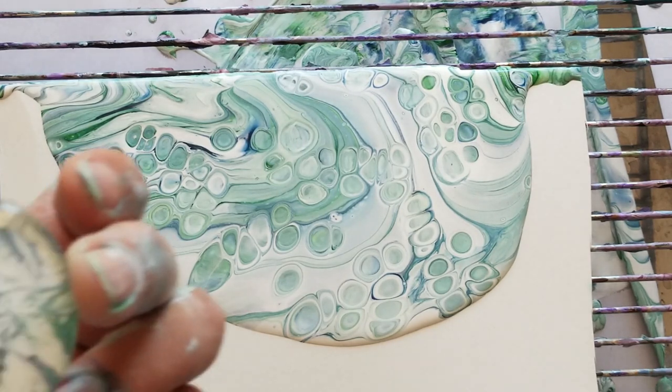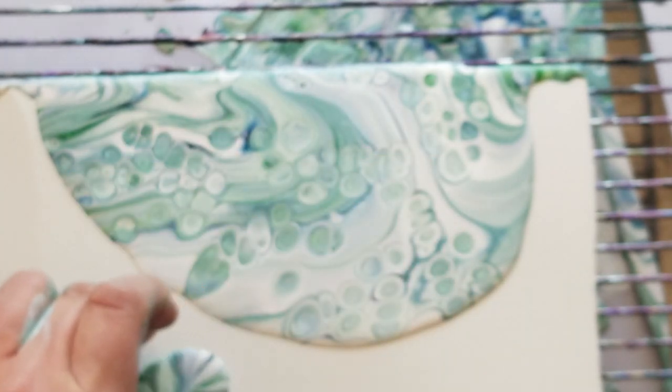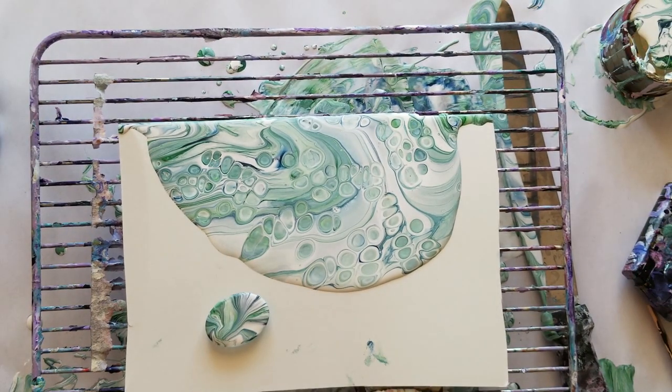So I'm just going to put that cabochon paint side up on there as well, and walk away, let it dry.